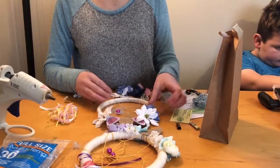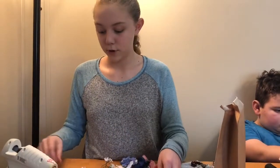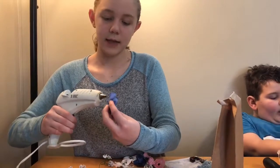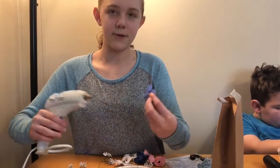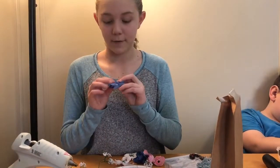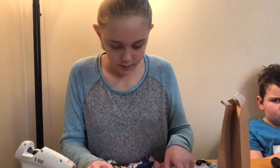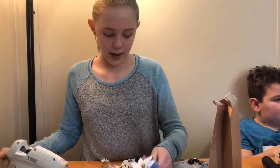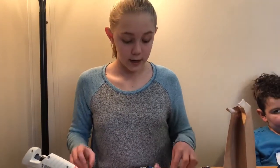And this is a super fun way to bond with your parents and to keep the bad dreams away too. I think this is super fun to make, and when you go into your room at night, you're not going to have a bad dream because you have the dream catcher. So, yes. And if you have any extra flowers, you can always decorate the bottom of the unicorn too if you would like.